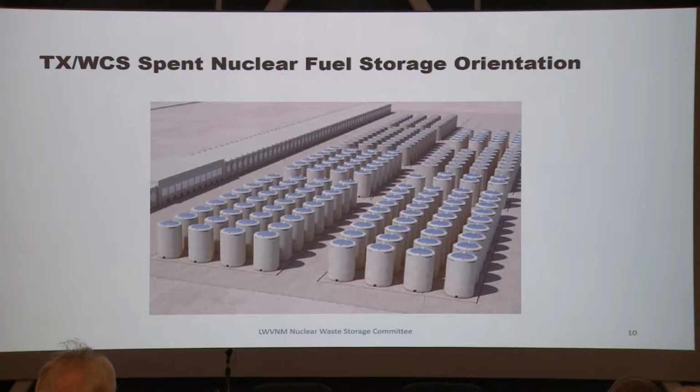What they do with the fuel is they put it inside of a metal cask, metal container of some kind. They weld it shut, and they put it inside of another container, and they weld it shut. And there's an NRC regulation that says how you have to test these things, how you have to store them and inspect them and all those things to ensure that these things will be stable over time. And you have to analyze accidents, airplane crashes into this array. You have a rail line going by, you have to assume there's going to be a derailment, fuel fires from the fuel on an airplane or whatever. You have to analyze everything that you find is a credible accident.